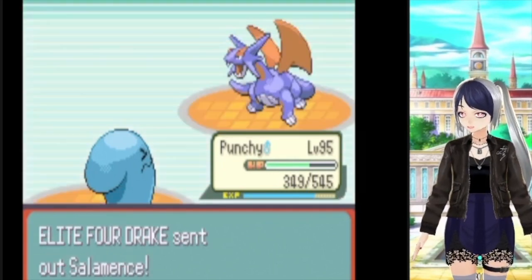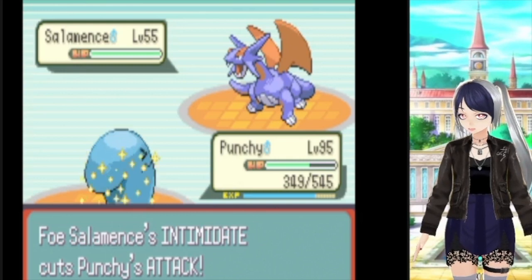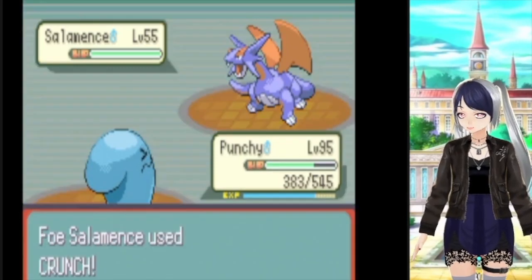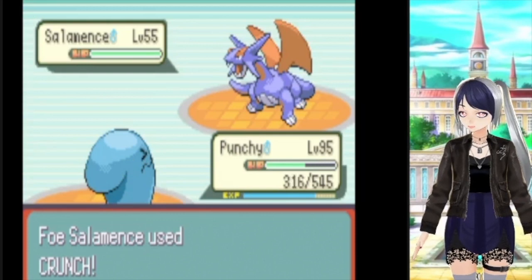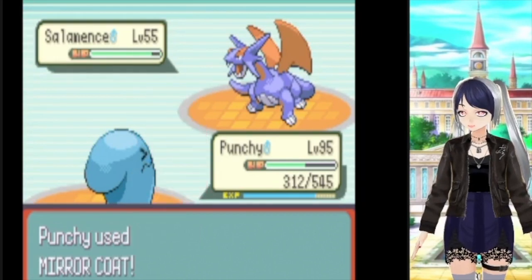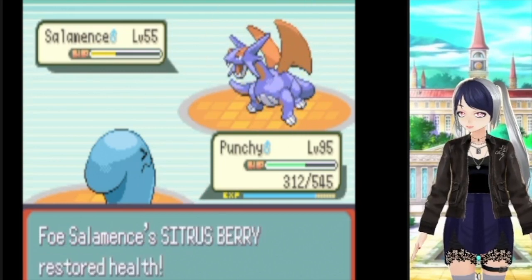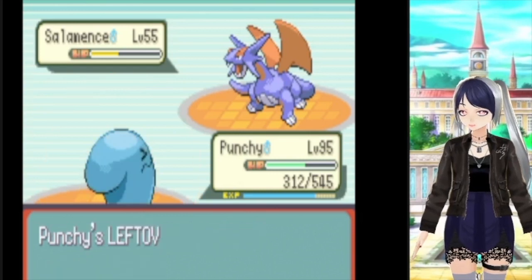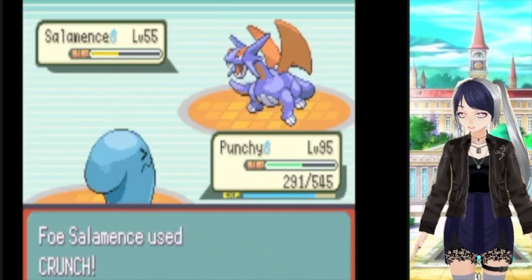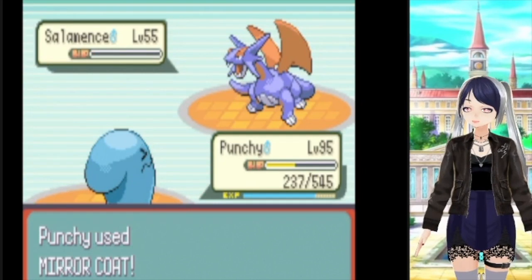That means that Salamence comes out next, and the Intimidate literally does not matter. We're not using our physical attack anyway, so whatever. Salamence uses Crunch, and so Mirror Coat is going to deal well over half to Salamence. We had a special defense drop, that's actually good for us. Salamence is going to eat its Citrus Berry. We're going to have our leftovers. Salamence goes for Crunch again. That did a lot of damage, but so does Mirror Coat. Salamence goes down.